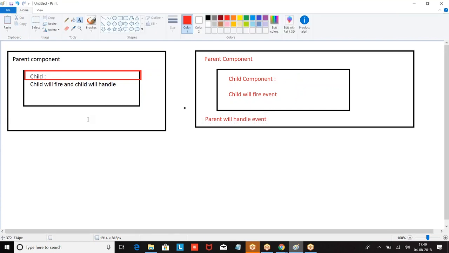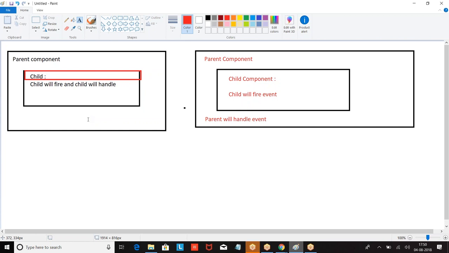The child component will fire the event, and the parent component will handle it. So the component which fired the event, the same component can handle it, or its parent component can handle it.